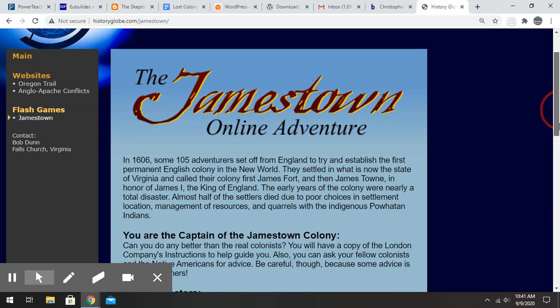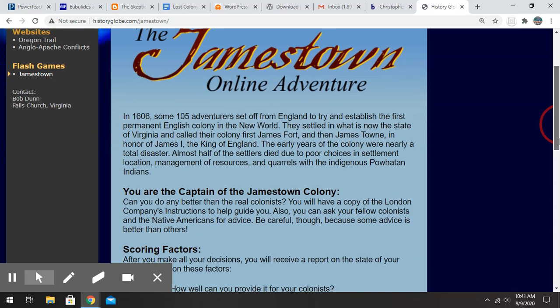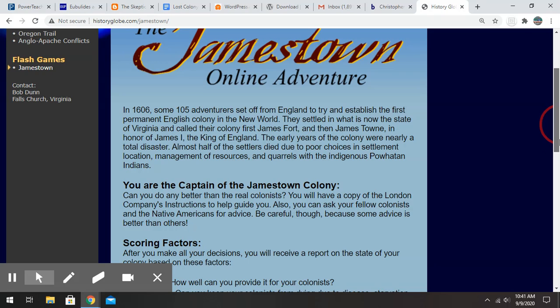All right, so today we're going to look at Jamestown Online Adventure. I really like this activity. We would typically do this in class, get together in groups, and try to see who can create the best settlement or who can create the most successful colony. So let's take a look at this. We're going to read through this real quick, and then we'll get started.